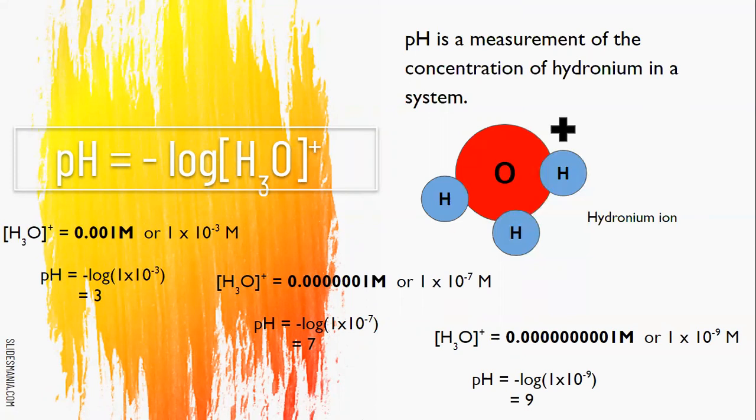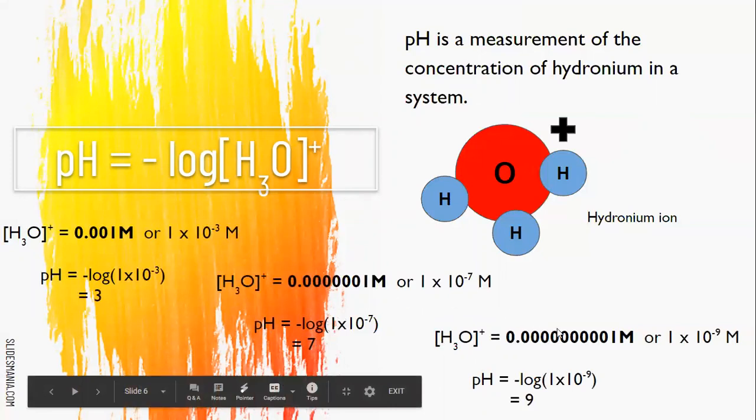And so when there is a lower concentration of hydronium in the solution, then the solution will be more alkaline or basic and have a higher pH value. And so you can see that in these example calculations. Here the concentration is highest at 0.001 molar hydronium ions, and when we plug that value into the formula, we get a pH value of 3. Whereas here we have less hydronium, and so our concentration is lower, and we get a higher pH. The lower the amount of hydronium in the mixture, the higher the pH is, and the more basic it is.